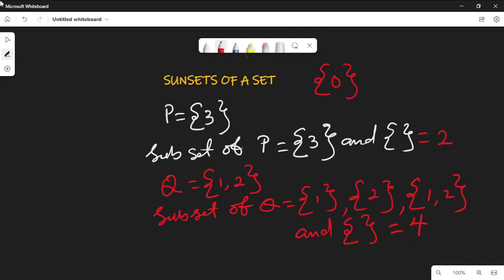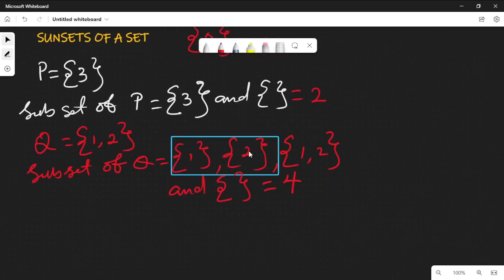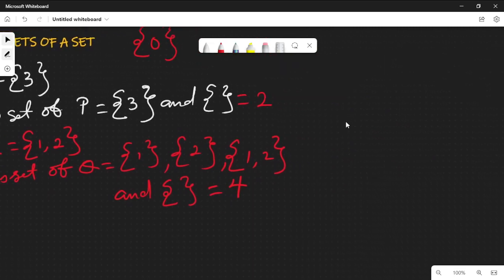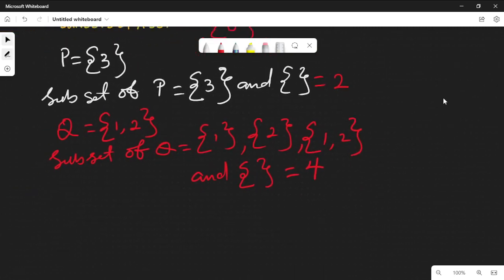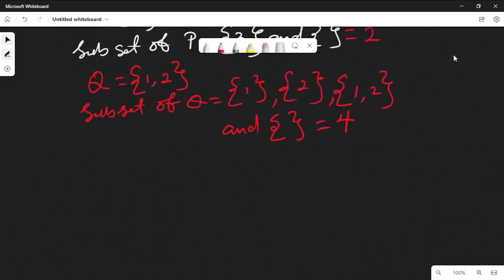Alright, so if that should be the case, okay, let me just shift this up because I'll still need it later, and that's why I don't want to clean it up. Alright, so now let's look at the next one. We have looked at Q. Let's look at another set. Let's say set R.